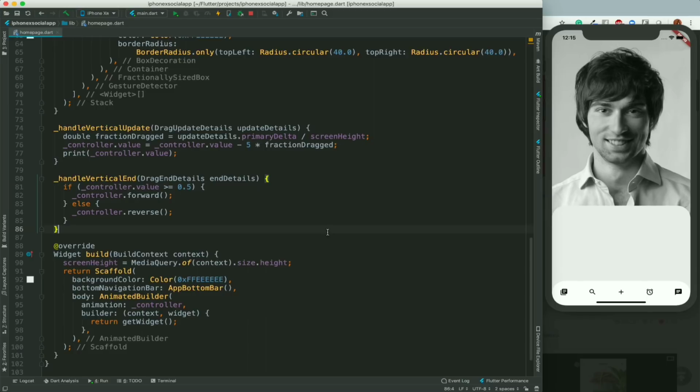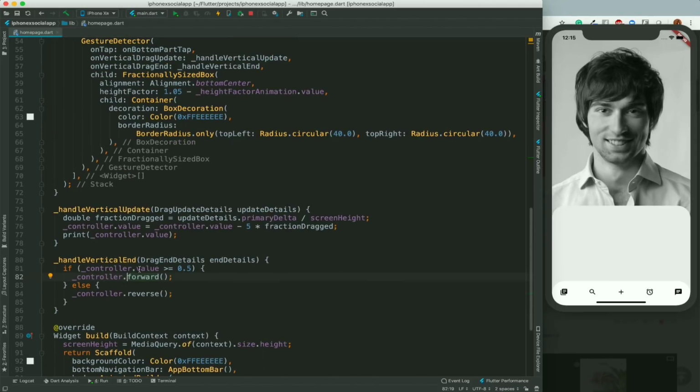One more thing I wanted to explain is fling. If you don't want to use forward, you can use fling. If velocity is positive, it moves forward. If velocity is in reverse, negative, it moves down.